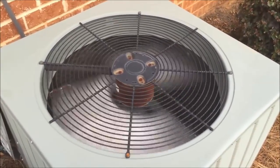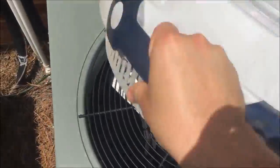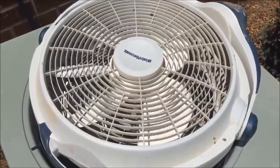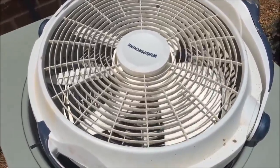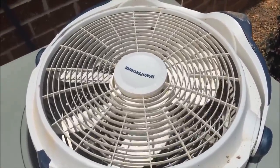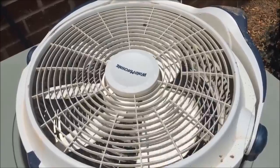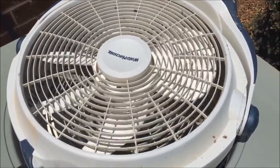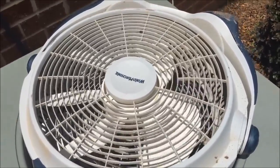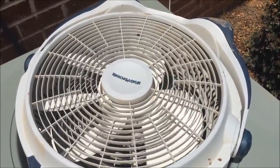One trick I learned from a professional: take a box fan and lay it on top of your air conditioner. This pulls some of the warm air out from around the compressor and allows the air conditioner to cool itself. It's not as ideal as the built-in fan, but it's better than nothing. You could also cool it down with water — run a sprinkler on it — though I didn't feel comfortable spraying water directly on the compressor. I'm running it like this for now since we have guests coming over tonight, hoping it will limp along and not warm up our house any further.